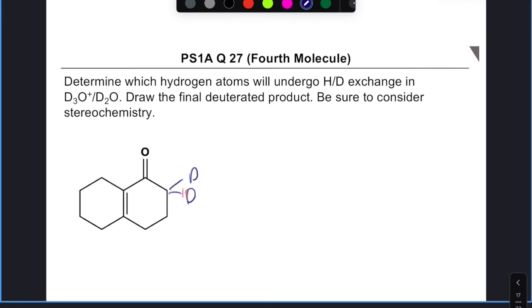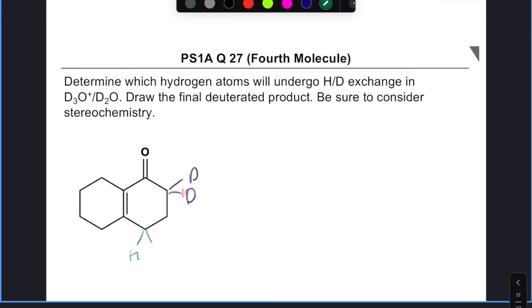And now I can walk through every CH2 in the molecule and play the same game. If I was to deprotonate here, yes or no? Remember, that is a negative charge adjacent to it, both sides. CH2, oh my gosh. CH2 and CH2. Those are sp3 centers. There is no resonance available. I can't do this and I can't do this, right? So that one's not going to exchange. All right, let's go around to this one.